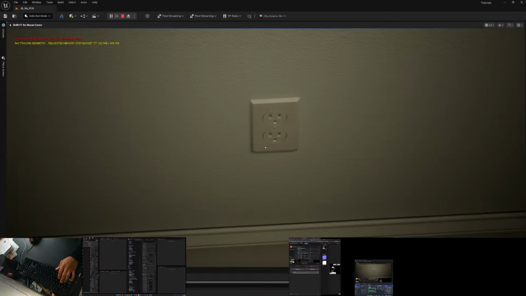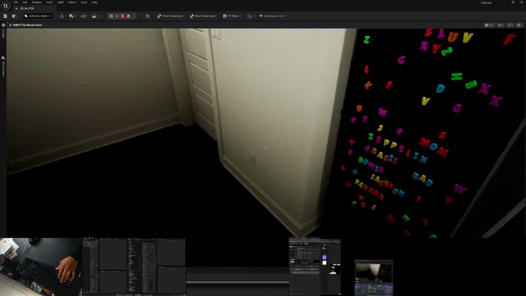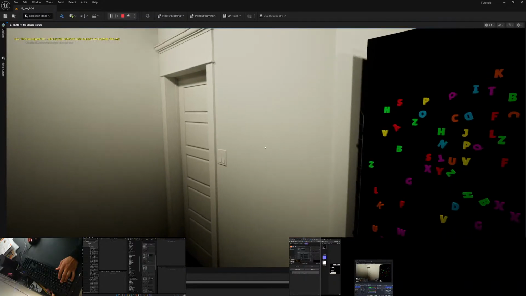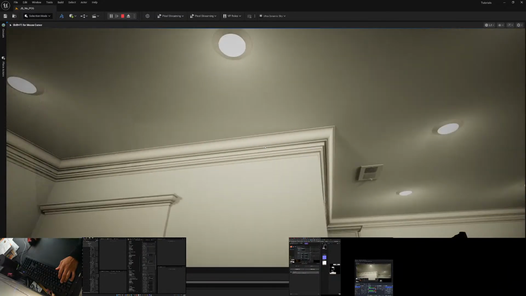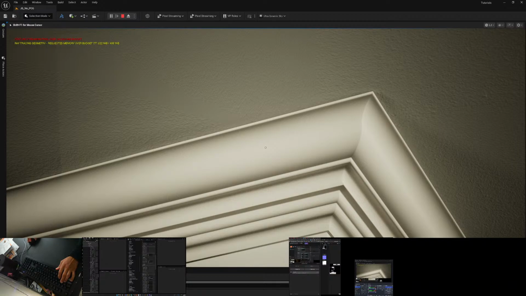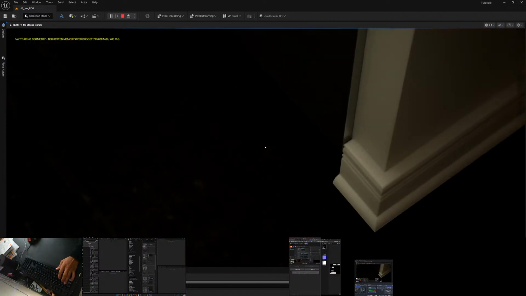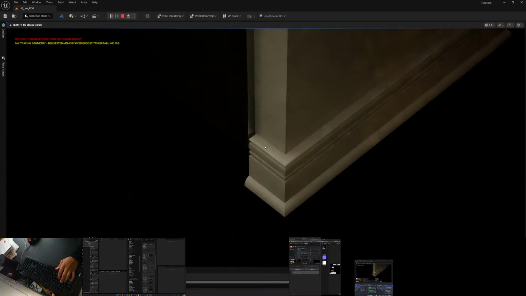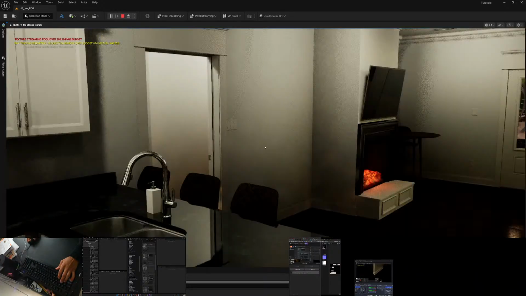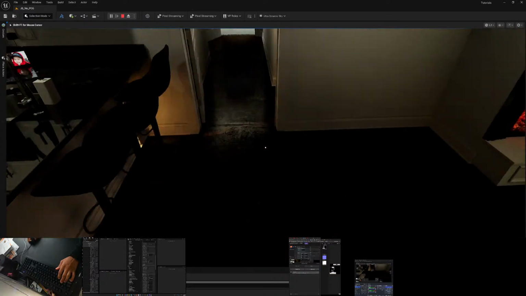Outlets are real designs, real dimensions. And trim. I actually went through the entire house and had a look at how the trim was designed and redesigned all the trim.